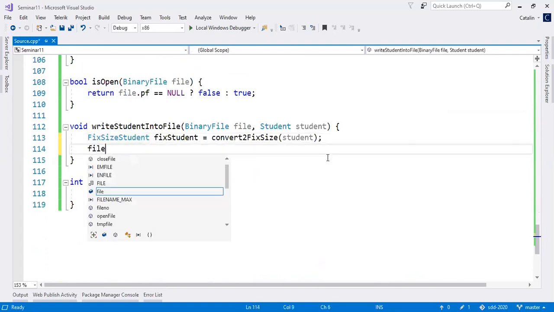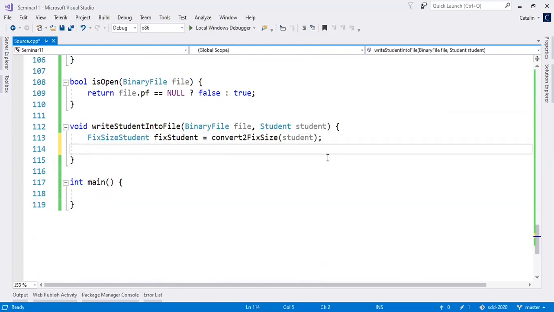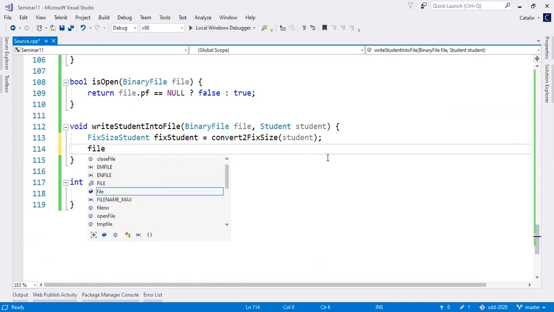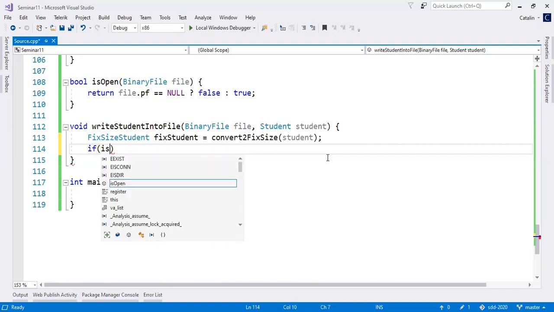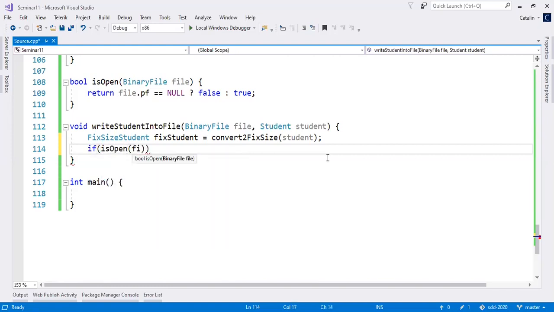Now I can write the file. So let's open the file. Let's check if it's opened: if is open file.